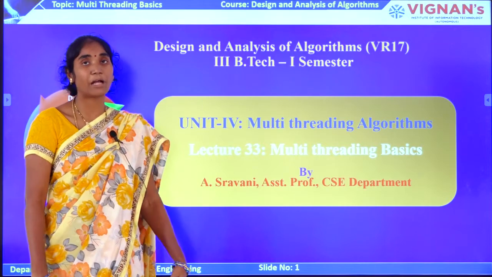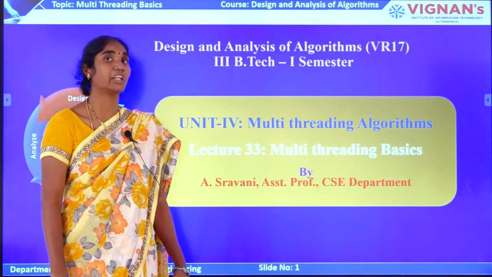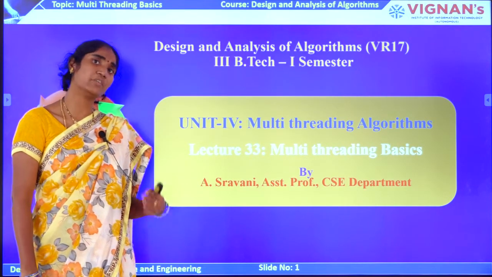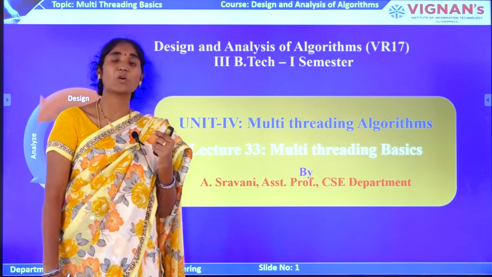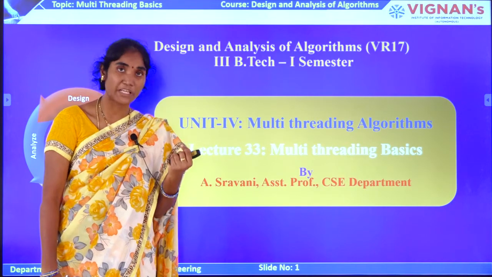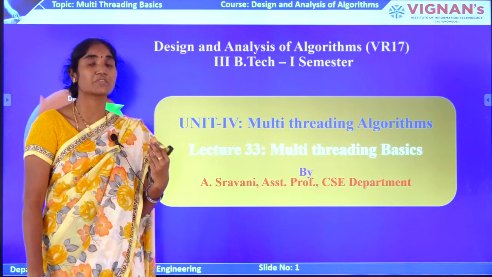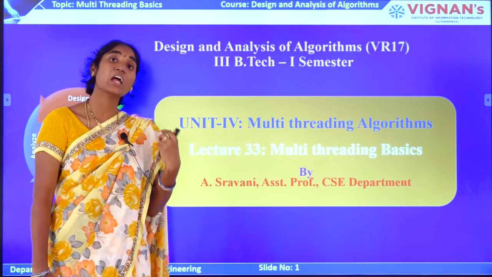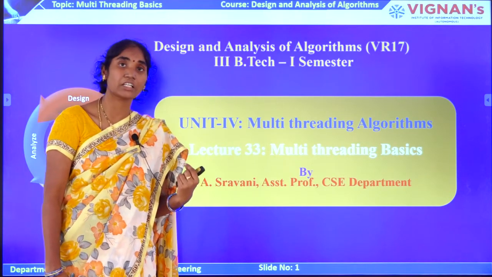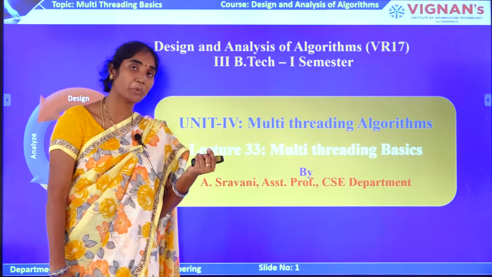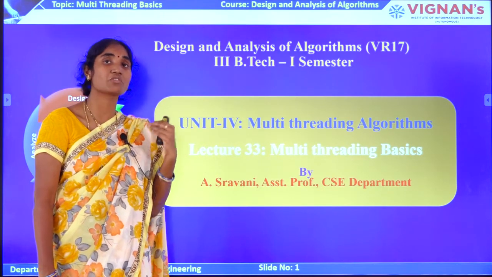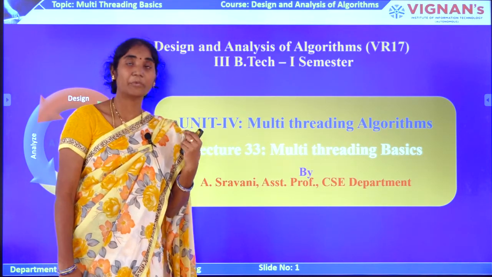And this is another part under unit 4, which is multi-threading algorithms. Till now you have seen how to measure the time complexity of an algorithm, how to measure space complexity, and what performance measures we have. And also you have seen divide and conquer, the greedy method, and dynamic programming, and the applications of each and every paradigm, right?